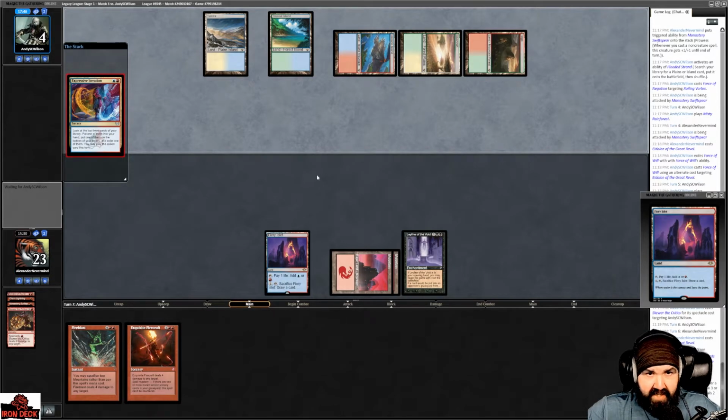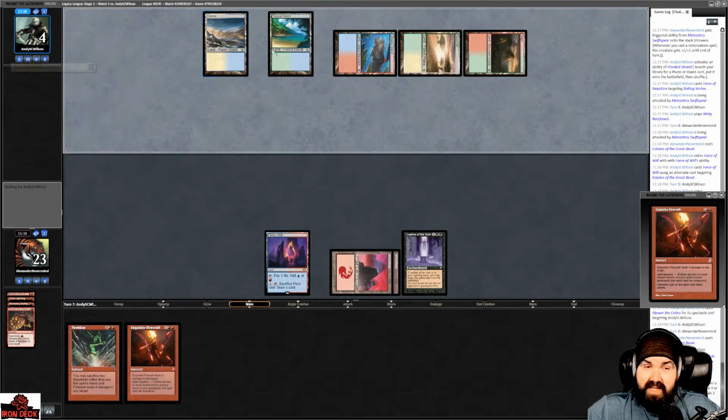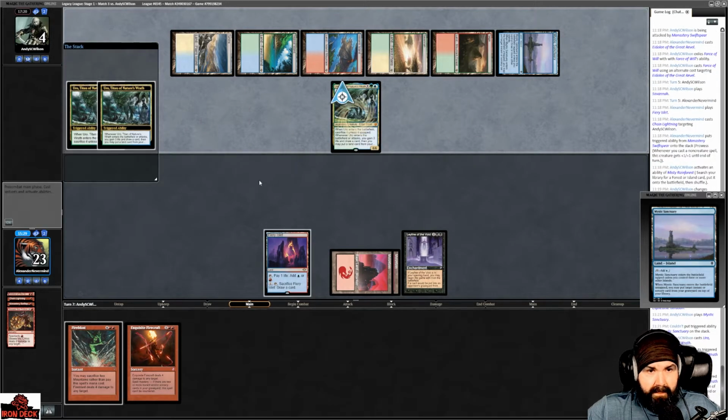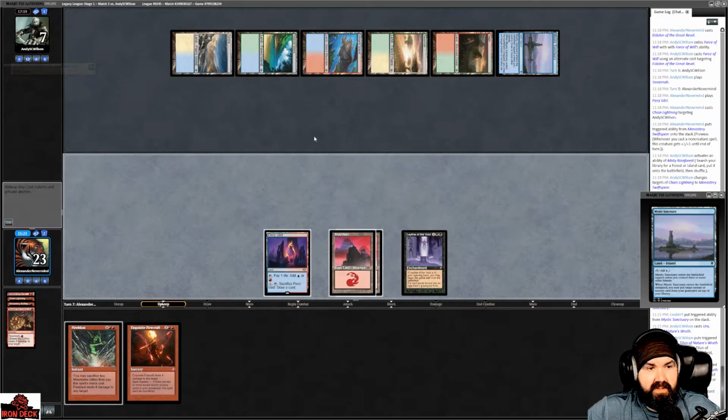Expressive Iteration, okay. So, with Expressive Iteration, they can find a land, play the Uro, go to 7. So the way I'm dealing damage now is straight to the dome. If they don't gain any life, then this just kills them. Mystic Sanctuary doesn't do anything. This is going to be a naked Uro to go to 7. Okay. So any 1 mana burn spell is probably my best draw here.